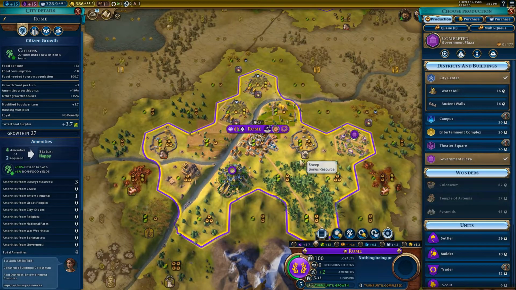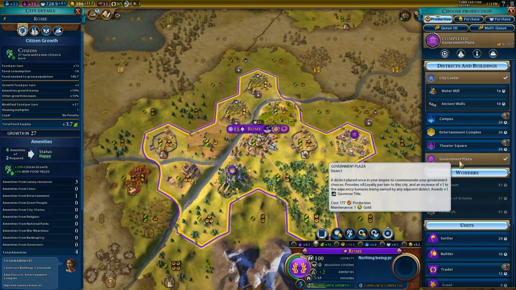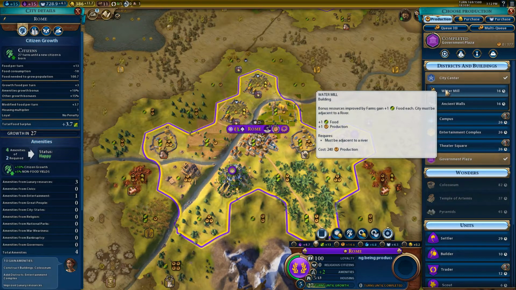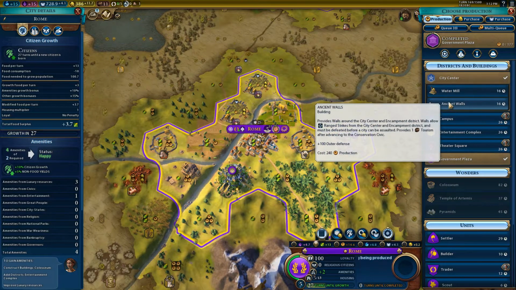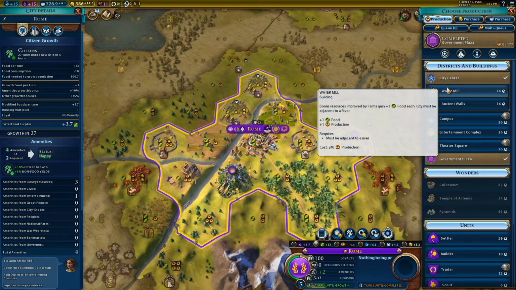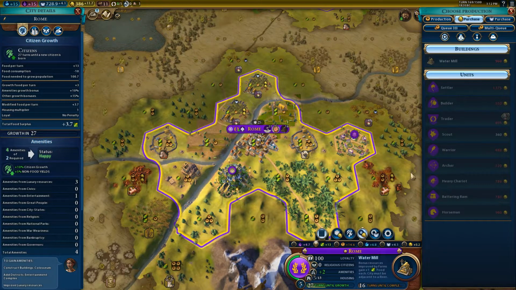Rome, nice. What did Rome do last? Completed the government plaza, nice. So at the moment there's no buildings to go in the government plaza, unfortunately, but there will be eventually. I can build a watermill, that's helpful, food and production, and the ancient walls will help as well against attack. Let's go with the watermill first. How much is it going to cost?